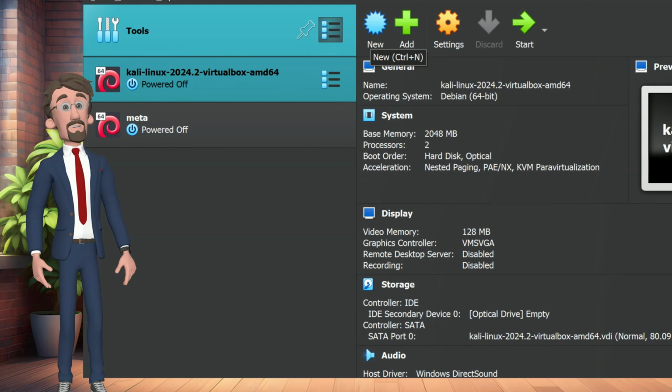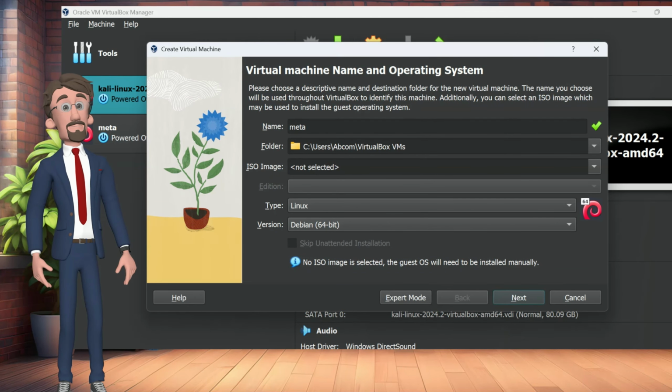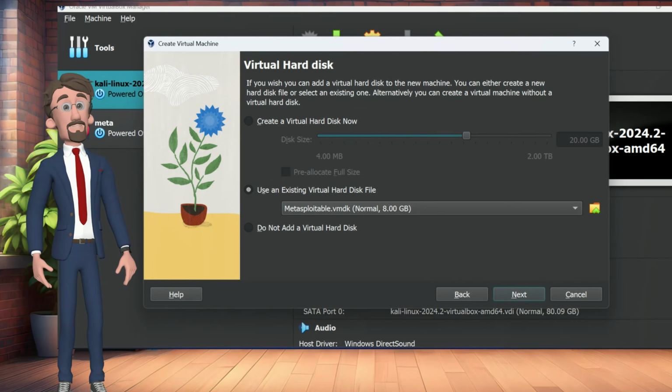After extracting the file, now we have to import this Metasploitable file into the VirtualBox. Make the necessary settings as I am showing here. Now it's time for importing the virtual hard disk file of Metasploitable into the VirtualBox.